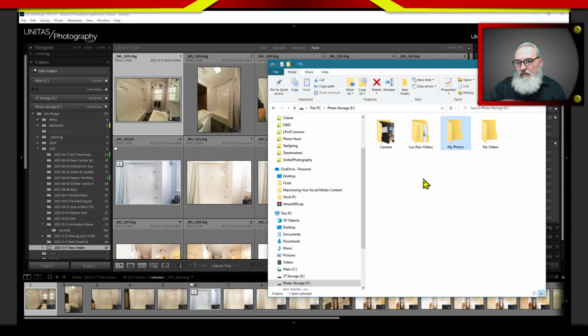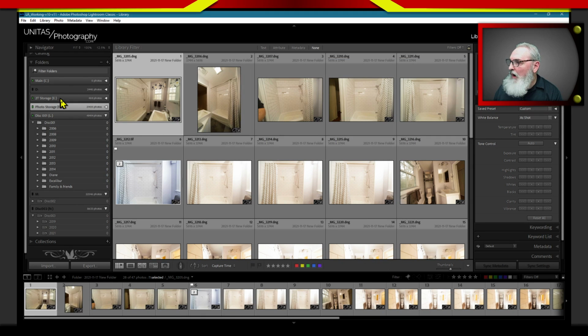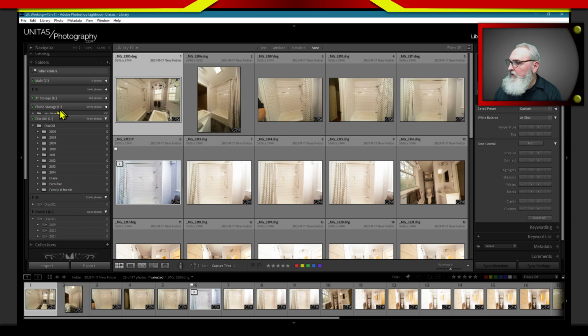Lightroom is going to want to find that folder because you renamed it. It can't, so the link is broken. That's what we want. We want to break that association. So we're basically on purpose breaking the links. Make sense? Okay. So now we go to our root directory.